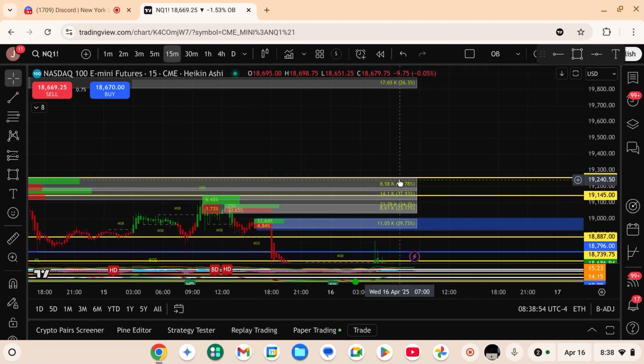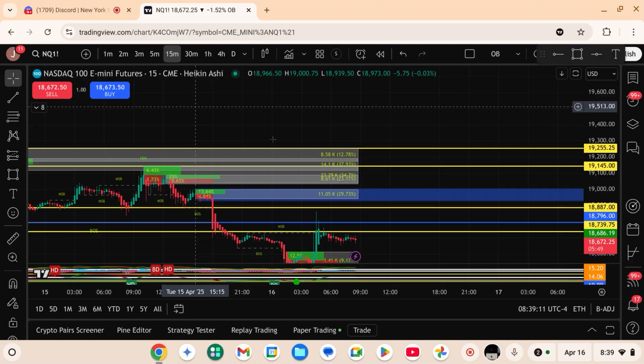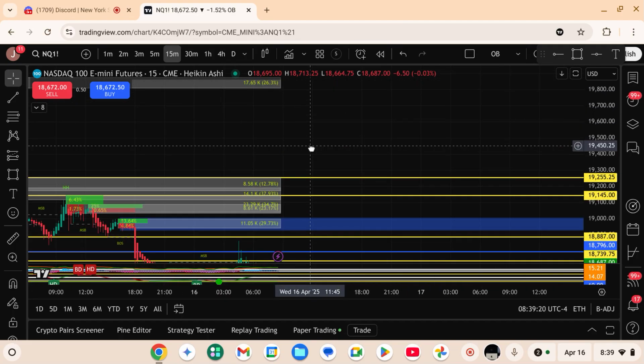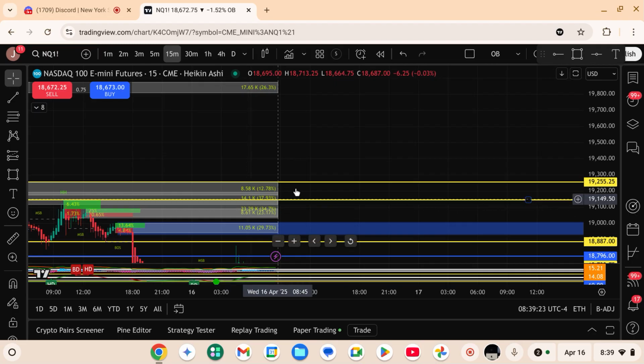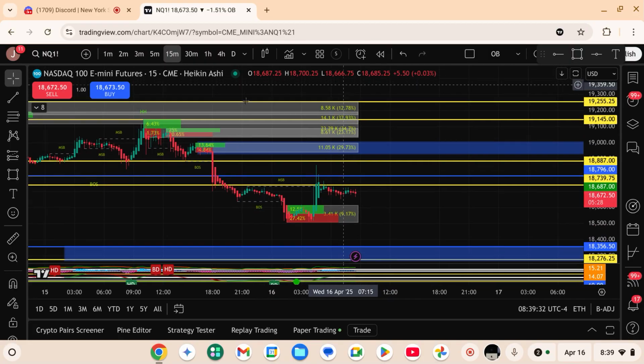So we'll have to break through all of this to get all the way up here. And eventually once it does, this is going to be a big and quick move, because the stronger the resistance or support is, once it breaks through it, it's all that liquidity built up from these massive strong levels that lets it run. So got the 15 minute.